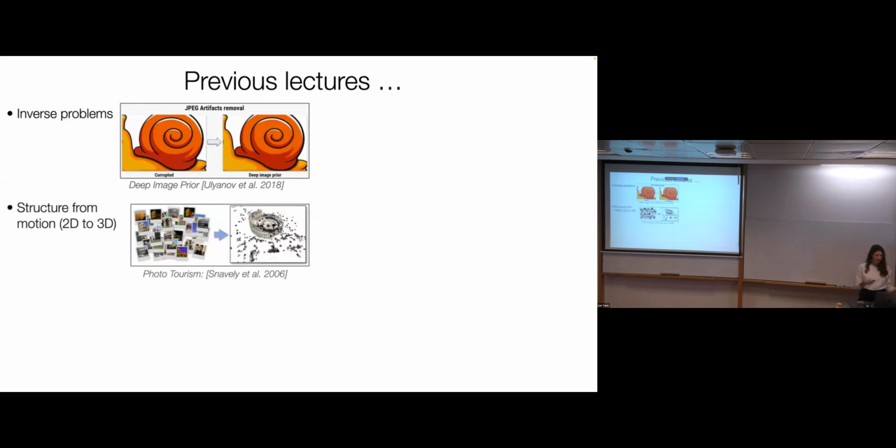Next, you started to shift from 2D to 3D, where we introduced one of the major computer vision problems called structure from motion. When you're given a set of images of some area or object, you want to reconstruct the 3D structure, which can be the cameras and also some sparse reconstruction of this building.